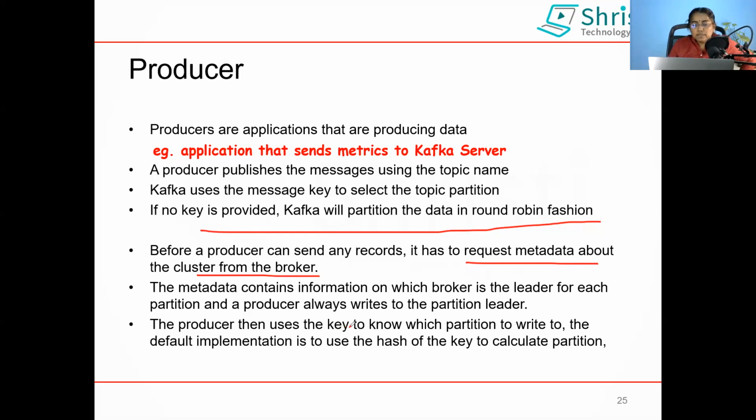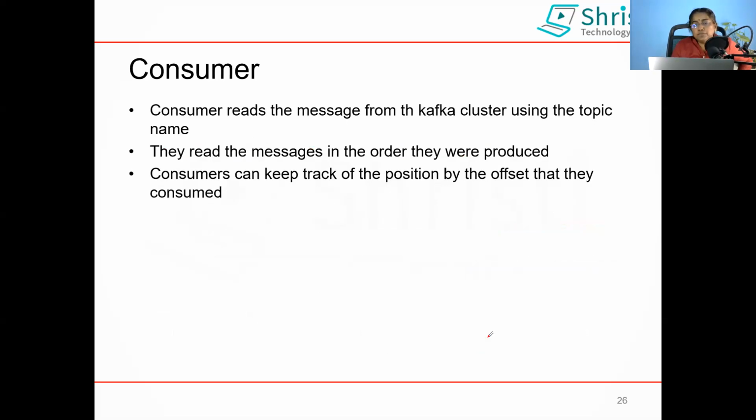The producer uses the key to know which partition to write to and where exactly it has to write. Consumers, I told you, can keep track of the offset. This is very important. Suppose the consumer has consumed till 5, and after that the consumer did not consume at all. The producer goes on writing, but the consumer will keep track of the position by the offset. It will have the offset ID so that it knows, okay, from 6 I need to consume. Because the producer is producing, the consumer is consuming, and the producer continuously keeps writing.